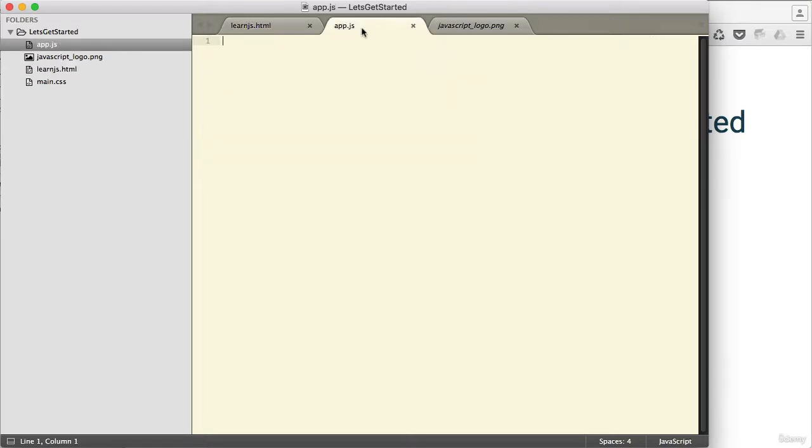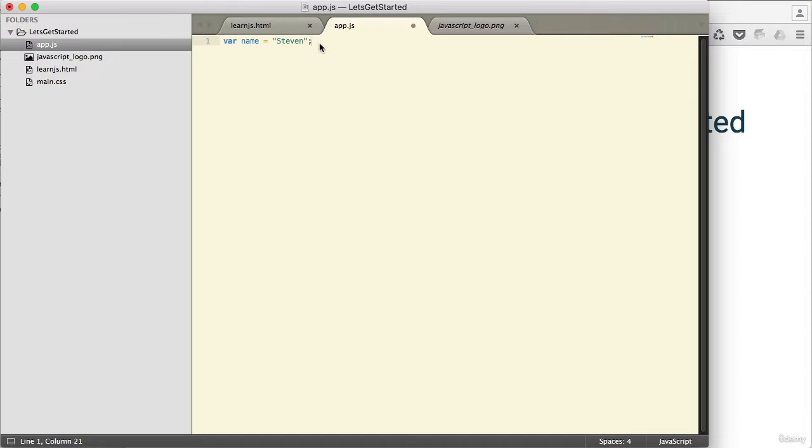So let's just do something simple. Now you may not understand everything I'm entering yet. That's okay. You can follow along and enter the same thing. First I'm going to declare a variable, and I do that with the var keyword. I'm going to name the variable name. A variable is simply a container that holds information. The information I'm going to put in that container is my name. And I do that with the equal sign. That's the assignment operator. And so it's assigning this text to this variable. So we have one statement in our JavaScript file.